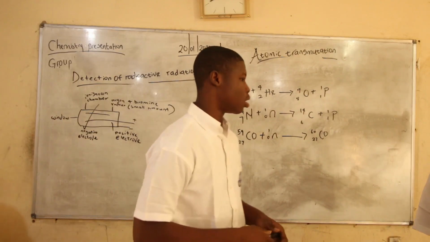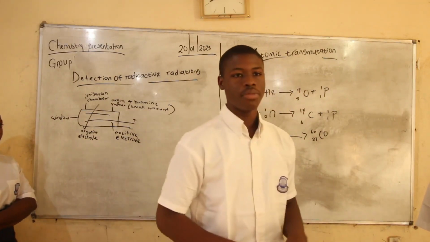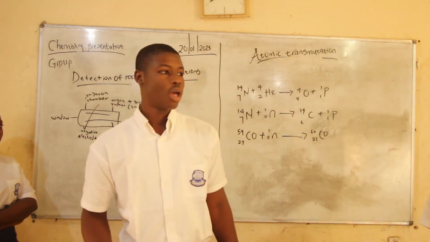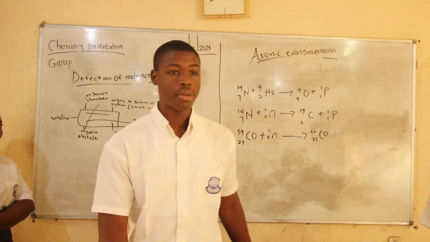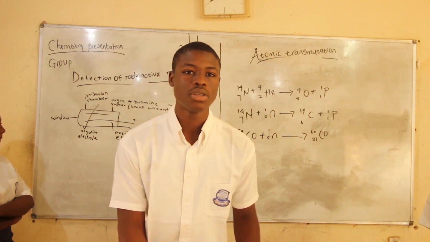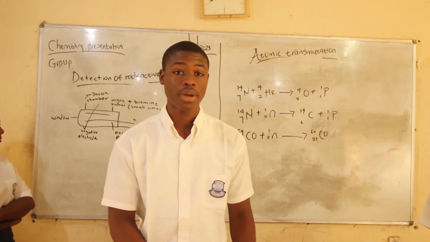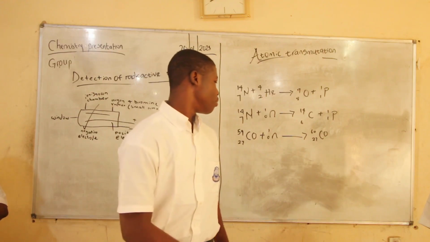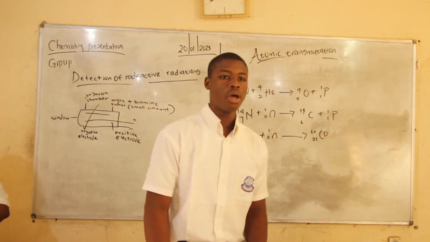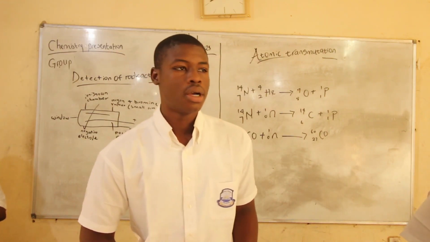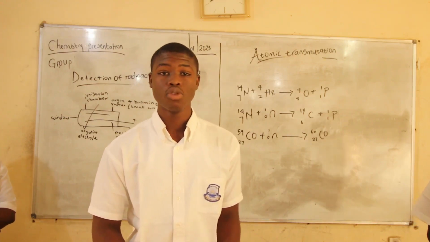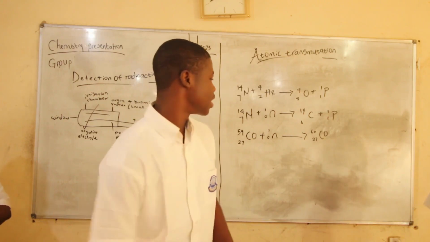In our modern world today, new elements are being produced by atomic transmutation through neutron bombardment. The most effective particles are neutrons, because they are not charged like heavy charged particles. Most elements today have been produced by atomic transmutation, like curium, lawrencium, and plutonium. For example, sodium-24 was produced from sodium-23 by neutron bombardment.